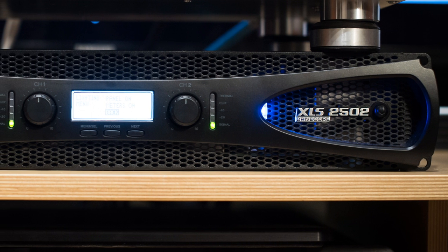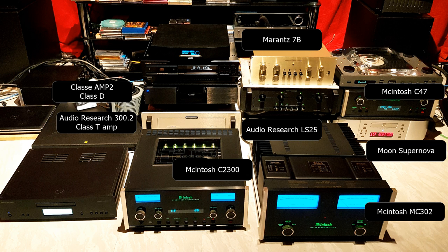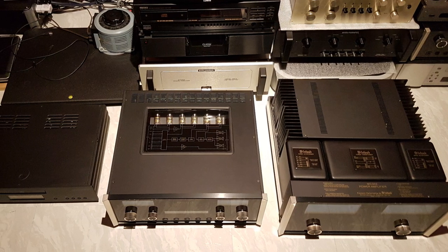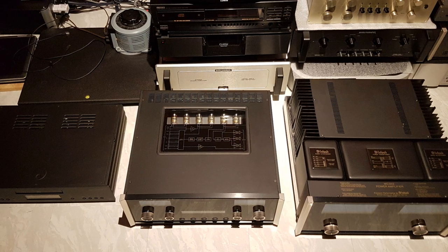Now, let's take a look at Mr. Cantor, for example. If you go to his home and you look at the system he has, you're going to see that he's playing with pretty good gear. Now, I'm showing you Mr. Cantor's system here, not to show off his system, but rather to make a point. And the point is that despite him playing with such high-end gear, he still wants to buy the Crown because he understands value. And that's the key word, value.